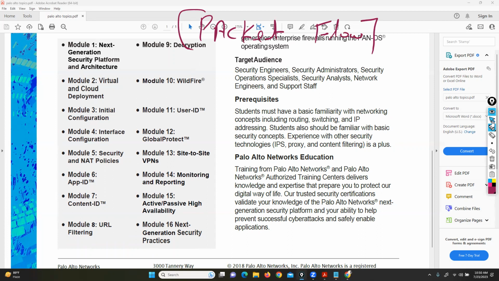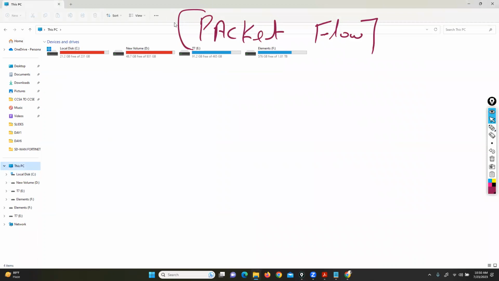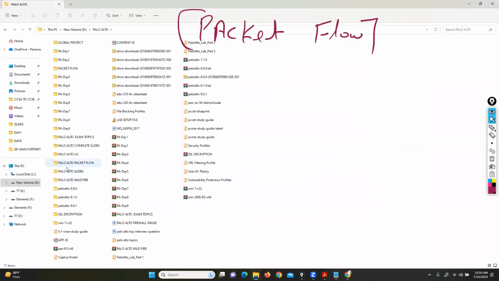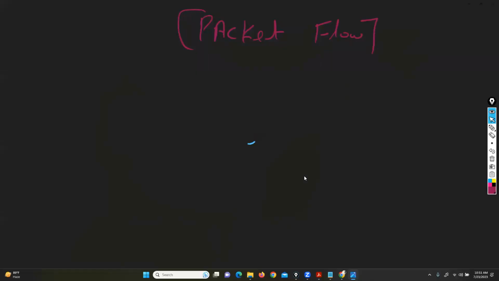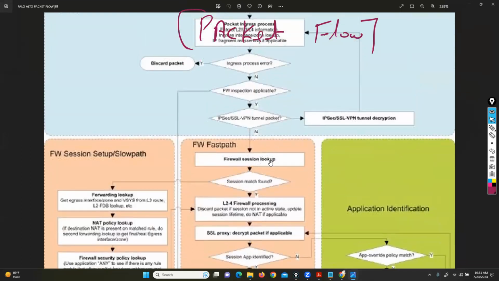This is the complete packet flow, everyone. We'll have a proper discussion on packet flow in the last session.